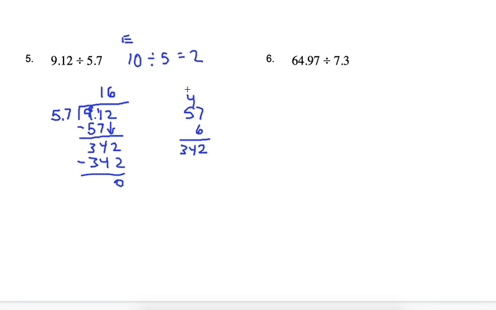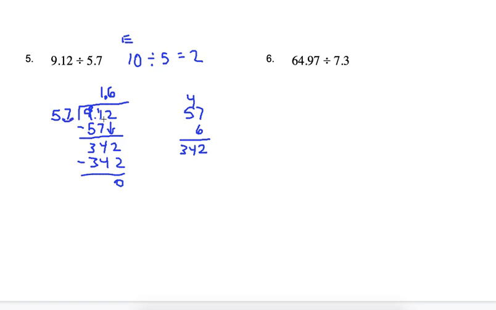So then we ask ourselves, where can we put the decimal to get it close to 2? And really, we could put this decimal anywhere out here. But really, the closest we can get to 2 is a 1.6. That's the closest we can get to 2, a 1.6. Notice this decimal has moved over once, and I have one decimal here. The reason is we want to get rid of this decimal out front here.